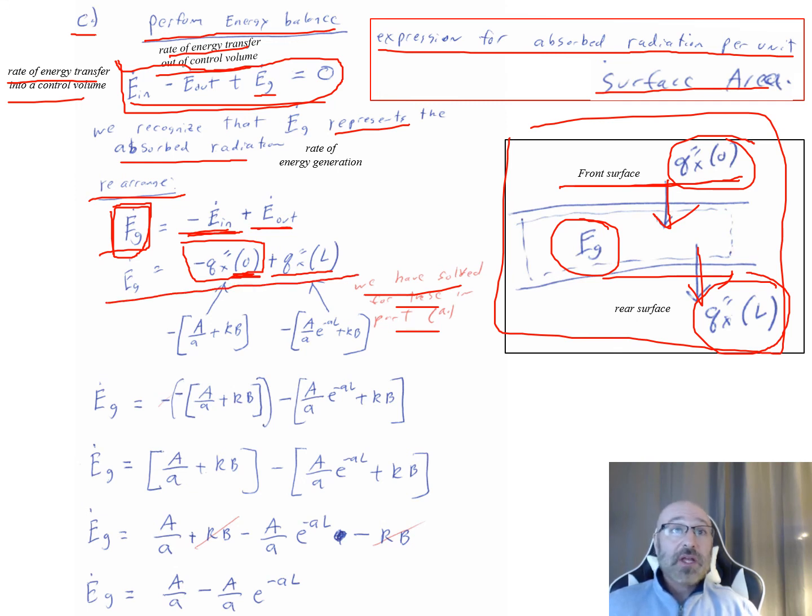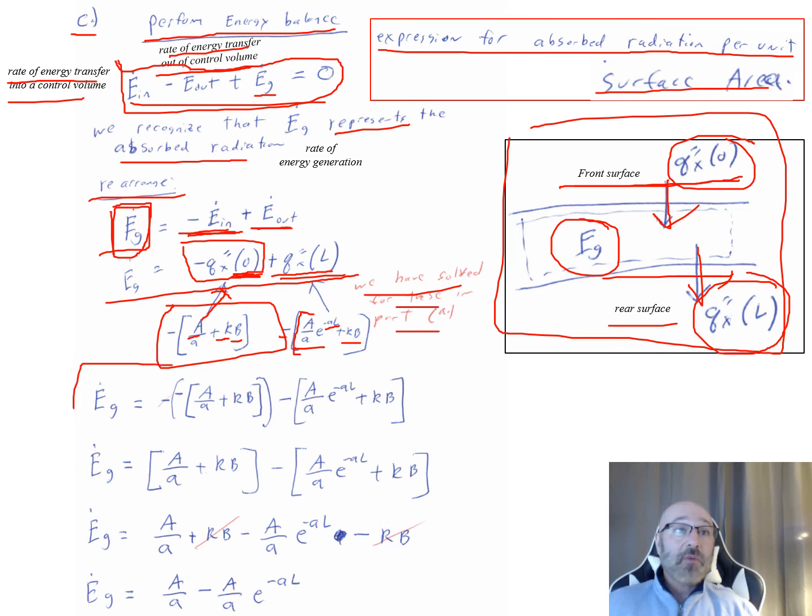So we plug that right in here, and we can say our heat flux at our front surface, where x is equal to 0, is this relationship here. We have negative capital A over lowercase a, which are both constant values, plus our k value, which is a constant, times our B value, which is a constant. So that all goes into this term here. And then at our rear surface, where x is equal to L, notice this is a minus here, of negative A over a, which are constants, times e to the negative aL, plus our kB term. And we plug those in.